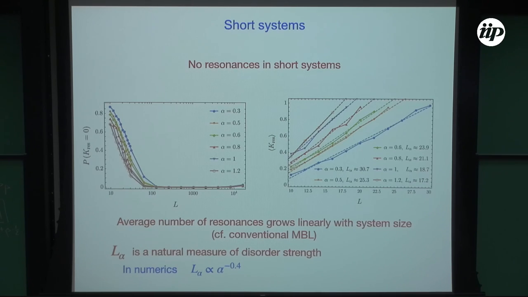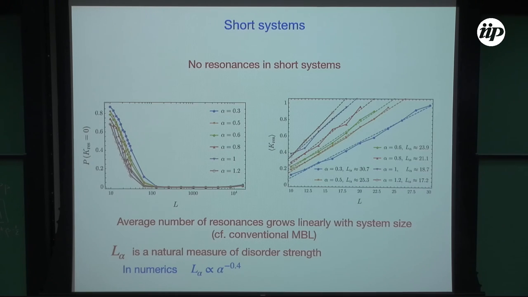And the actual object of interest is not the total connectivity in the Hilbert space, but this kind of resonance connectivity. This picture shows the dependence of the average number of resonance transitions enabled by the Hamiltonian as a function of the size of the system for different disorder strengths and for comparatively small systems. What we see here is that with the growth of the length of the system, the number of resonances grows linearly. This is what we also expect in conventional many-body localization physics, because even at strong disorder, for a sufficiently large system, there is a small density of resonant sites that enable resonant transitions between different eigenstates in the product state basis. So this is more or less what we observe here.